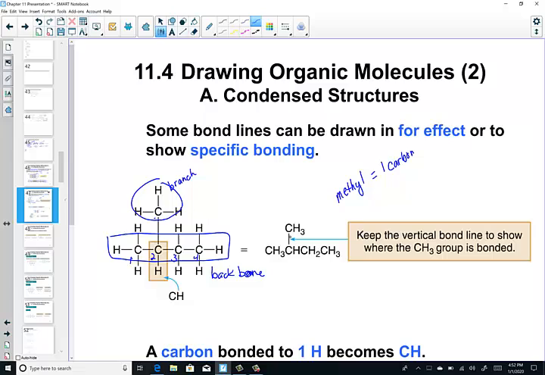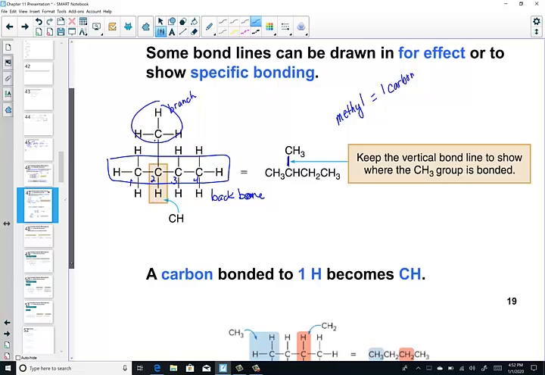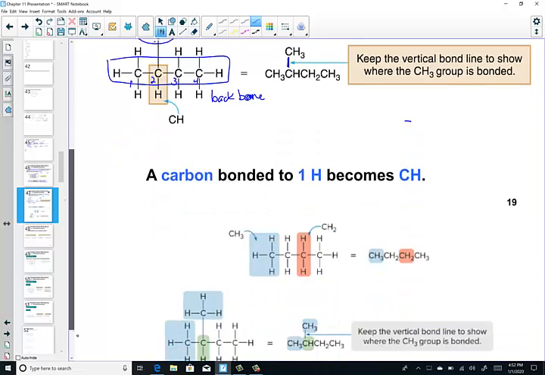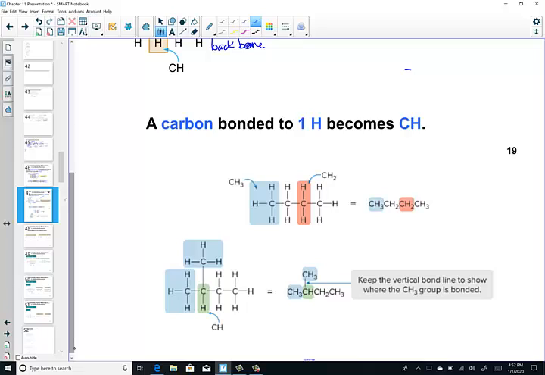And so we're just going to let that single bond remain so you can then see where it's coming out of the backbone chain. We can see that a carbon bonded to one hydrogen simply becomes CH as we move through that sheet as well. So if we wanted to just practice writing across from left to right, we have 1, 2, 3, 4 carbons in that chain.